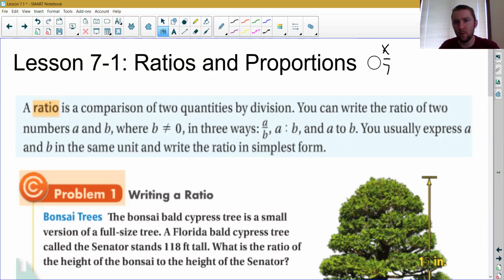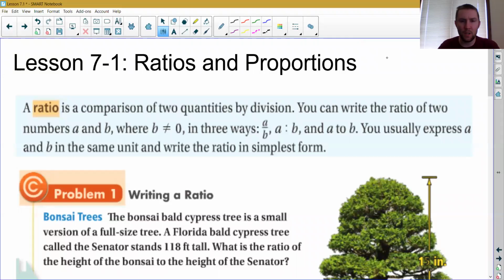So we're going to sort of skip over that part of this section, but we are going to review things about ratios, how we can write them, how we can simplify them, how we can use them to answer questions, and then we'll also talk a little bit more about proportions, some properties of them, some things that we can do with proportions to potentially make life easier in certain situations.